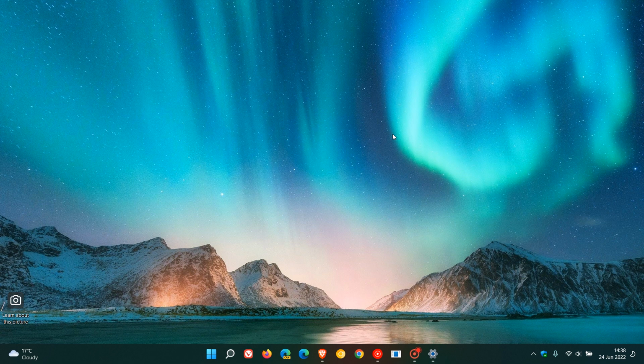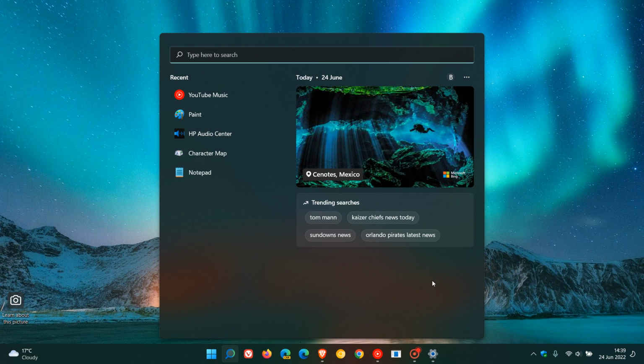And the key highlight here, according to Microsoft and the release notes, is that they have introduced search highlights, which is now becoming more widely available for Windows 11 users. And I was actually surprised to see that I received the new feature after applying the update, and I wasn't expecting to see it roll out in my region so soon.